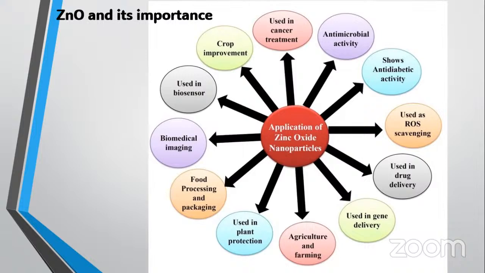And in addition to these fields, zinc oxide nanopowders can also be used as pigments for oil paintings and in the production of tires in the tire industry. And it can also be used as a vulcanization acceleration activator. It means we can use zinc oxide to speed up the process of vulcanization for any rubber substance.